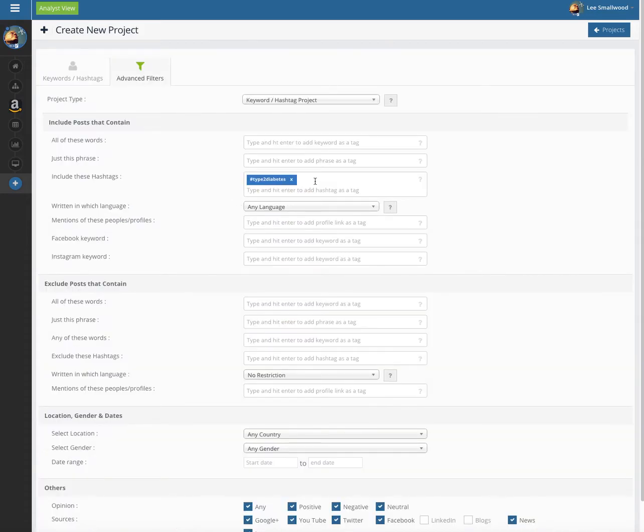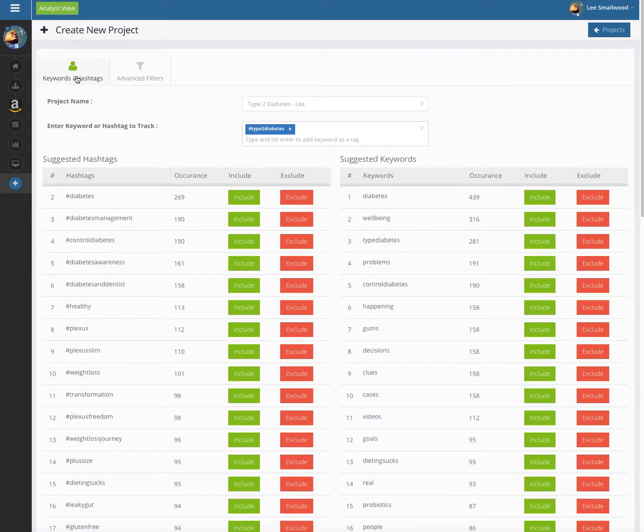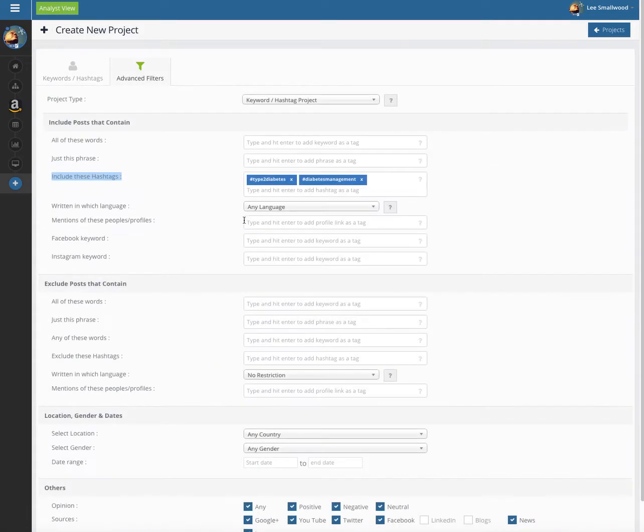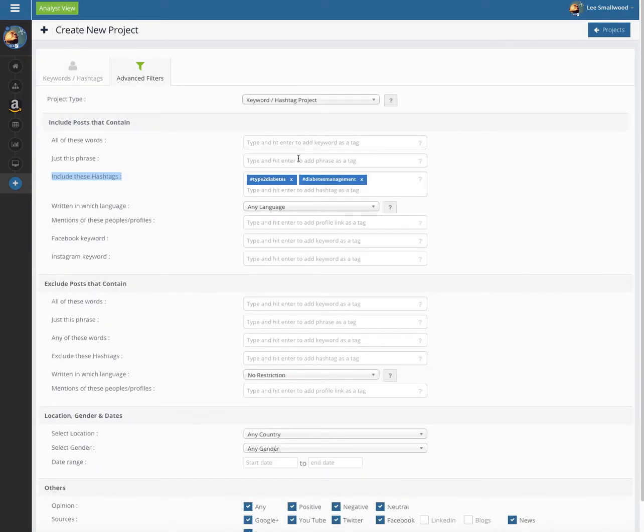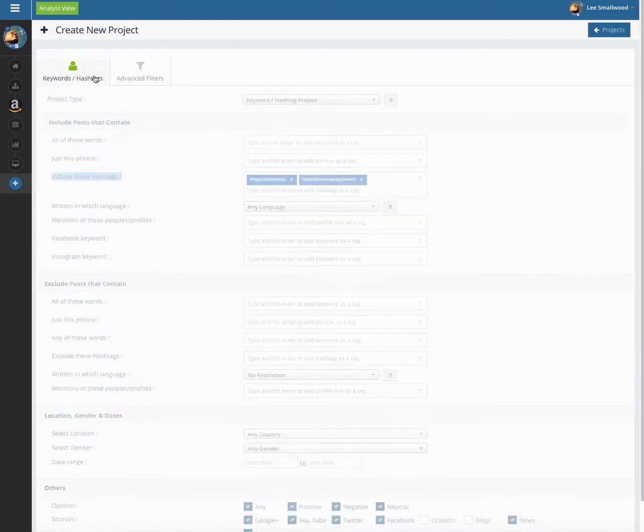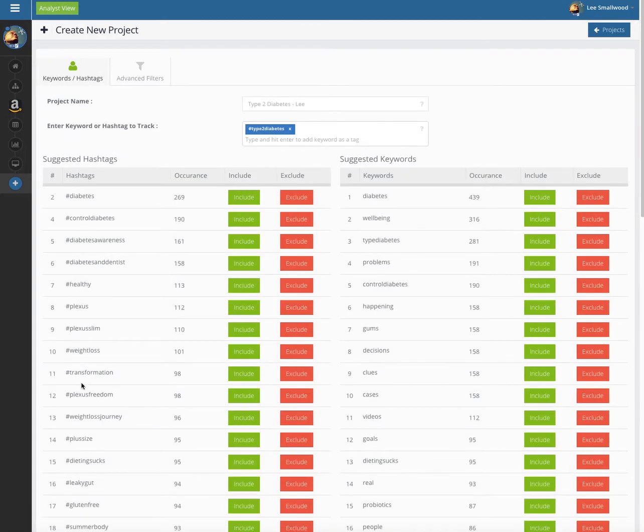And you can see NOD3x now has automatically added it to the correct section under the include these hashtags within this project. Now, let's have a look at maybe adding an additional hashtag, diabetes management, as well. I'm going to add it there. Now when I go back, you can see that the first hashtag type 2 diabetes has been removed, so it's just leaving you with the remaining hashtags. Also, the additional hashtag we just added, diabetes management, has also been removed from that list.